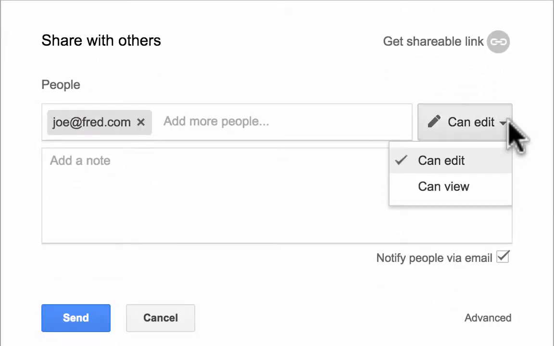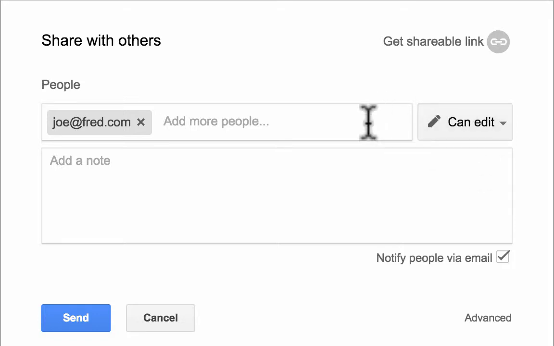So you can say, okay, I want that person to be able to edit, or I want them to just be able to view. If you choose edit, it means they can obviously create files within this folder. They can edit anything that is in an existing file, etc. But if it's just view, all they can do is read. So if you just wanted to give them read access.